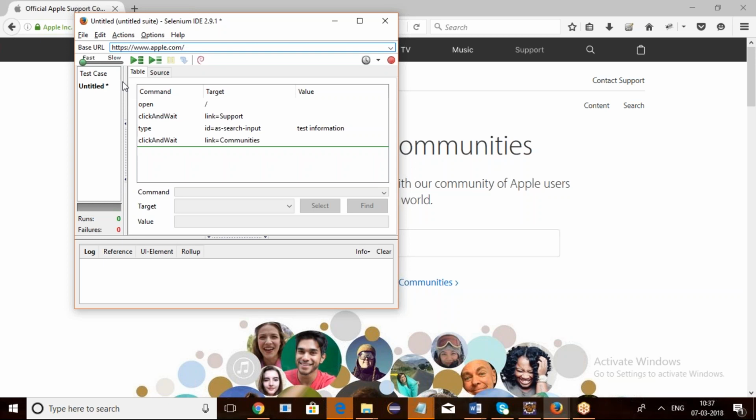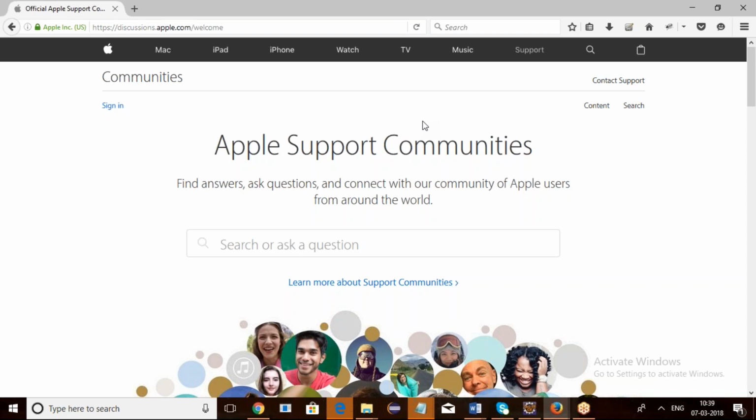So whenever we record any script on a test using the IDE tool, using an application, the commands would show up like this along with the target and the value. Now there is an option to convert this to WebDriver scripts. I'll show you that. So before going to that, as for the IDE tool, it's not in the market now.